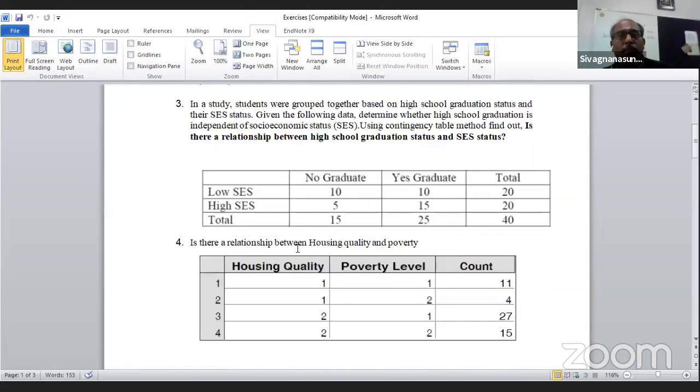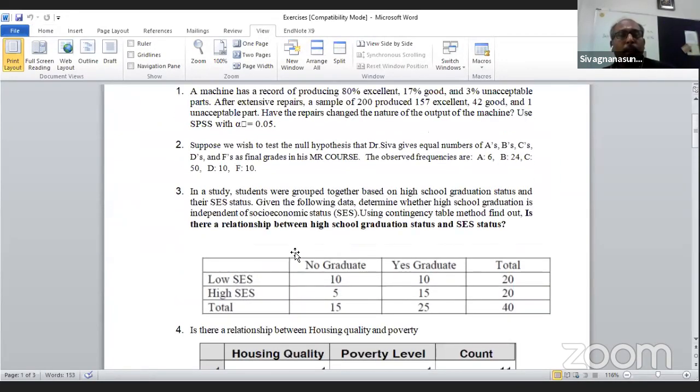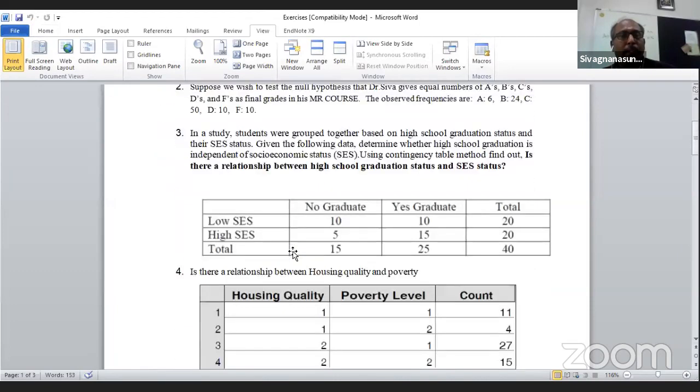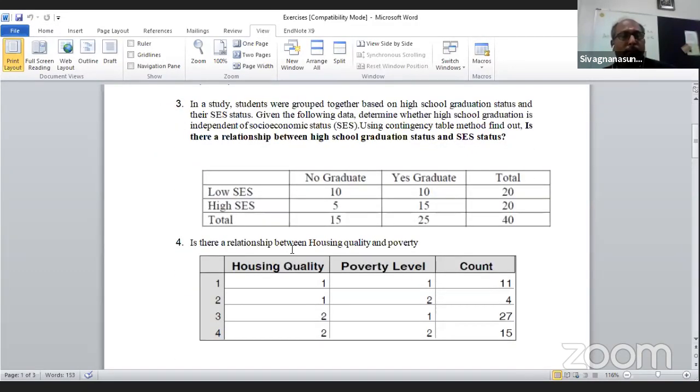Good morning, one and all. Today's session is about non-parametric tests. The tests that we have seen so far are known as parametric tests. The condition for doing a parametric test is that the data needs to be continuous, that is, scale data, which could be of interval scale or ratio scale. Otherwise, we cannot perform a parametric test.